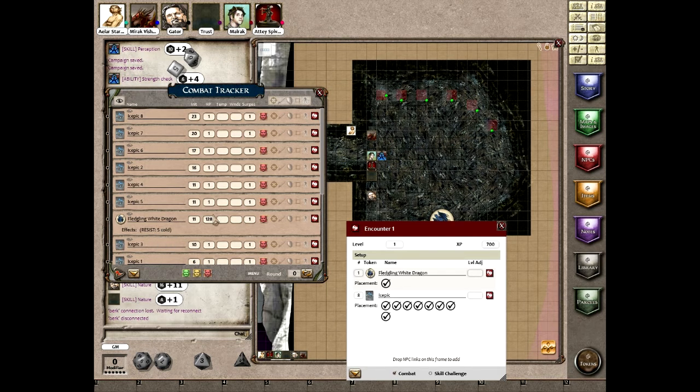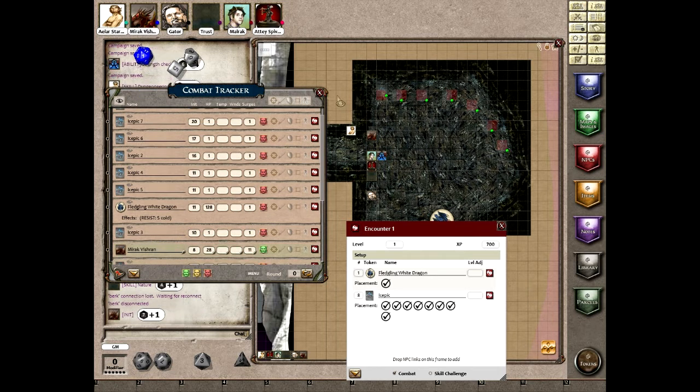So should we roll initiative at this point? Probably a good idea to roll initiative at this point. Yeah, I get that feeling. We've lost Burke, though. Oh, screw off. Number 4. So I haven't placed.